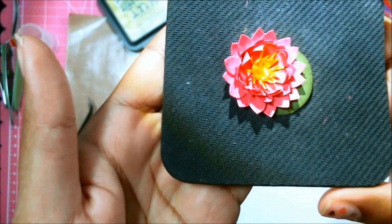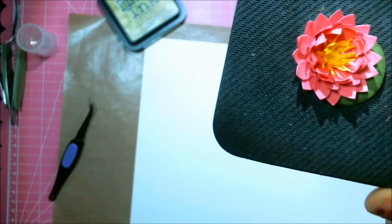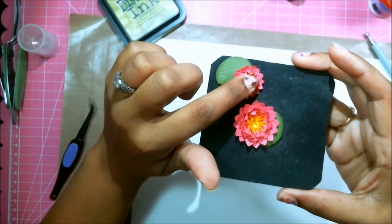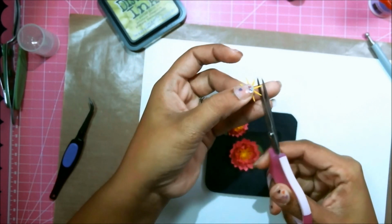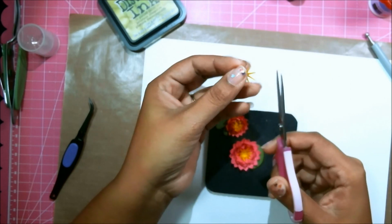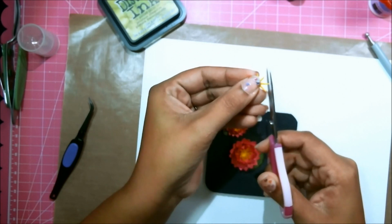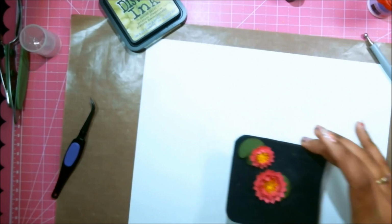Now with that, you can do other things, like this one I added a little bit of, I don't know if you can see it, glossy accents to it to give like little droplets of water. And you do the same thing with your other set to make the small flower. The only difference is that when you do the centers, I take and I cut off about a 1/16 of an inch all the way around, just so that it's not sticking up above that center. And cup it and place it in the center.